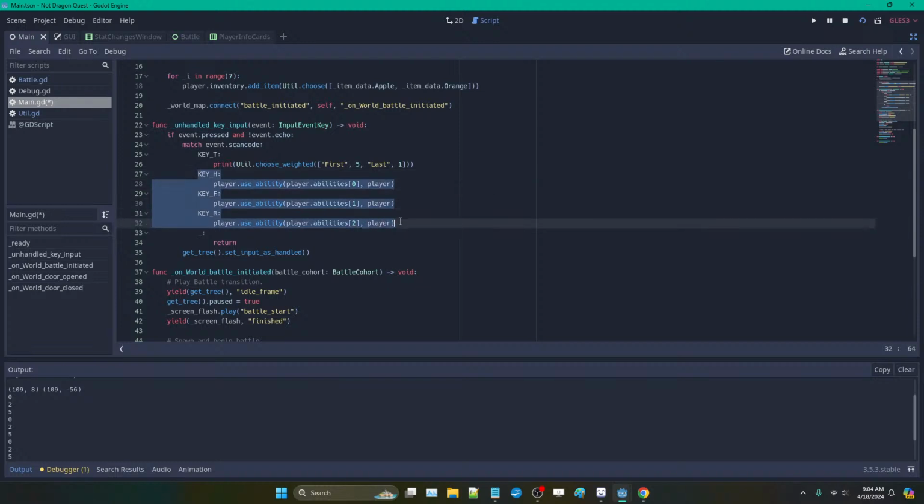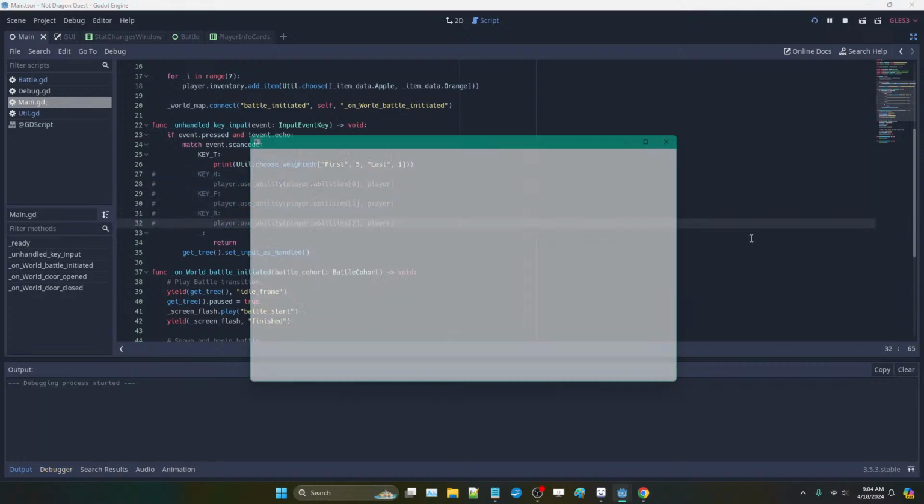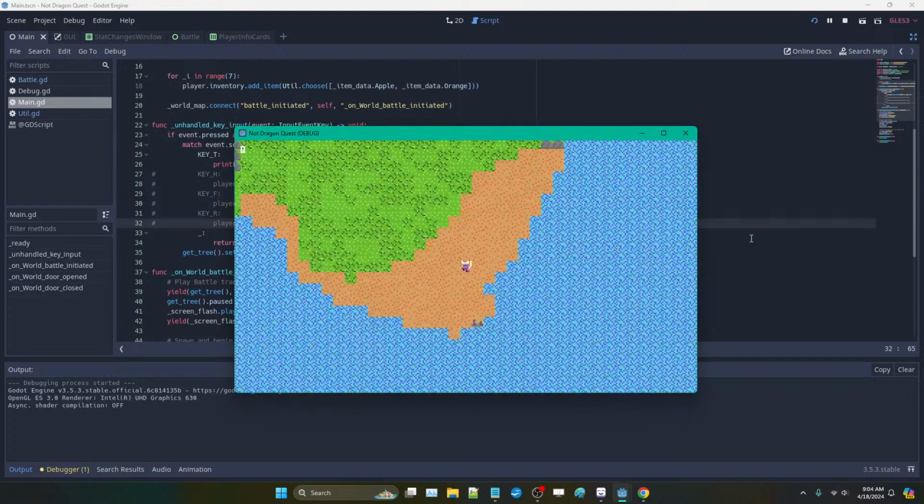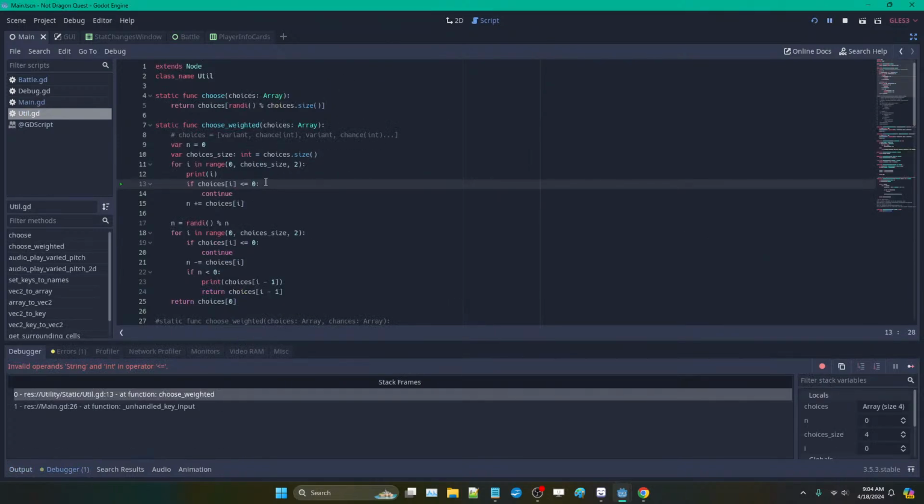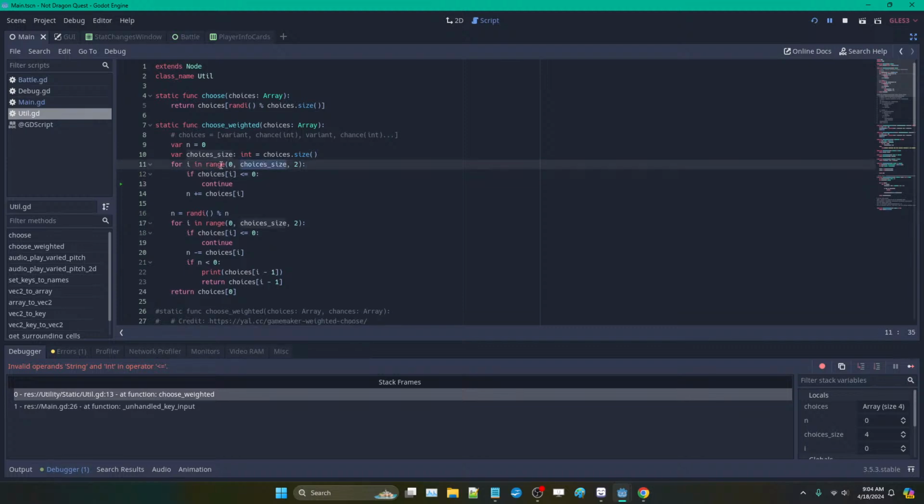So every time I press the T key, it should be running that function. Yeah, I think that's the problem. This is not translating correctly.